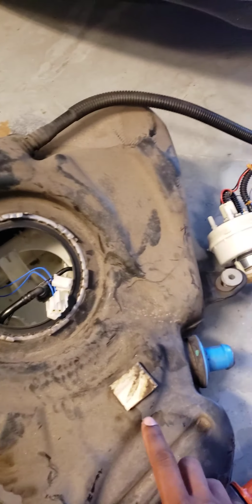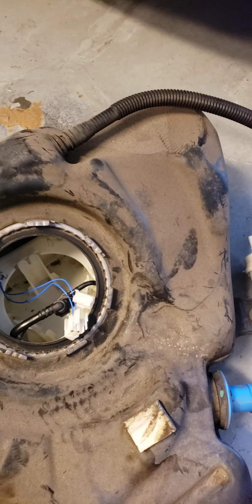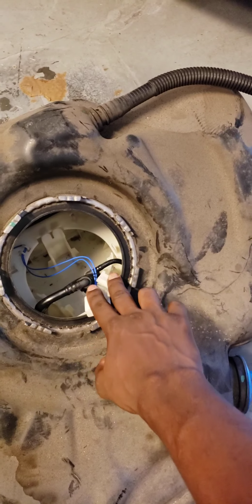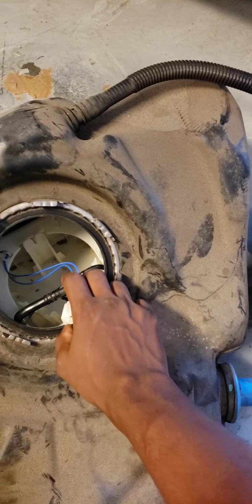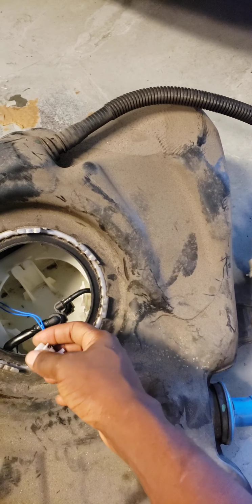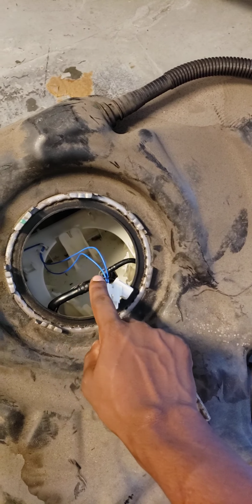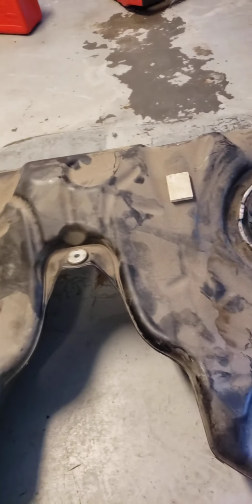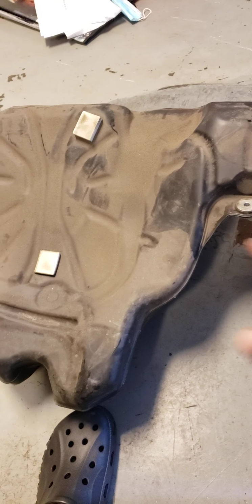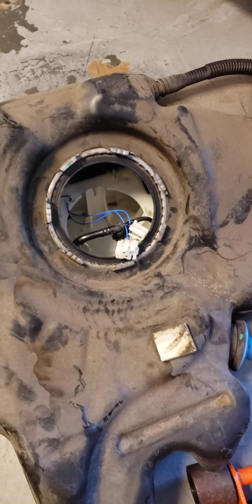I went to a guy with a legitimate business strictly selling BMW parts, looking for the fuel level sensor itself. The guy told me that they have them, and when I got there, they had one of their mechanics come up, and he said that there's two sensors. One is on this side, which is this one, and there's another one on this side. And if you can see, there is no way of getting into this side. So the guy tells me I have to replace the entire fuel tank just to fix this issue. They sold this fuel tank to me for $300.